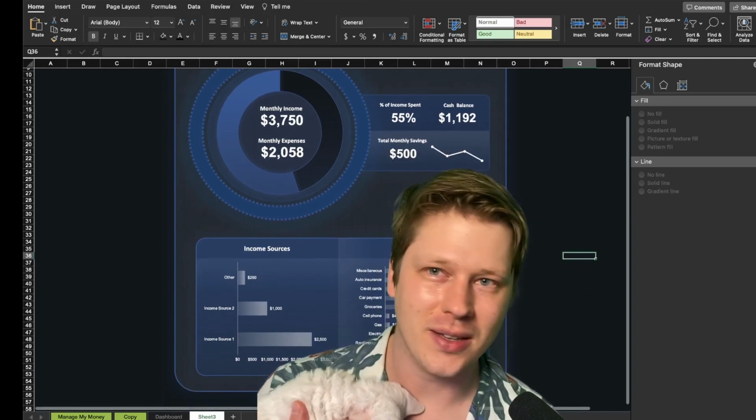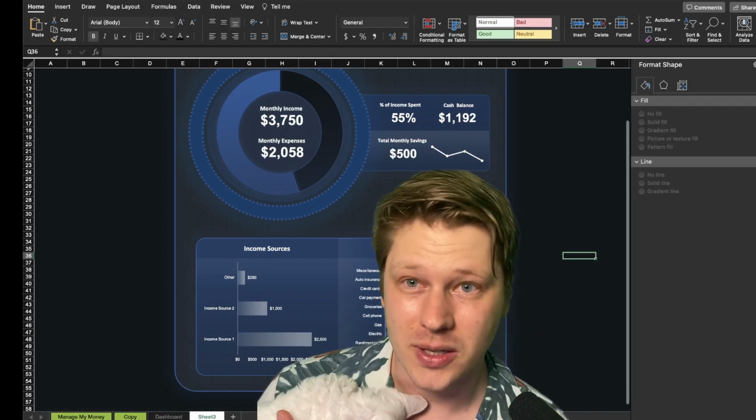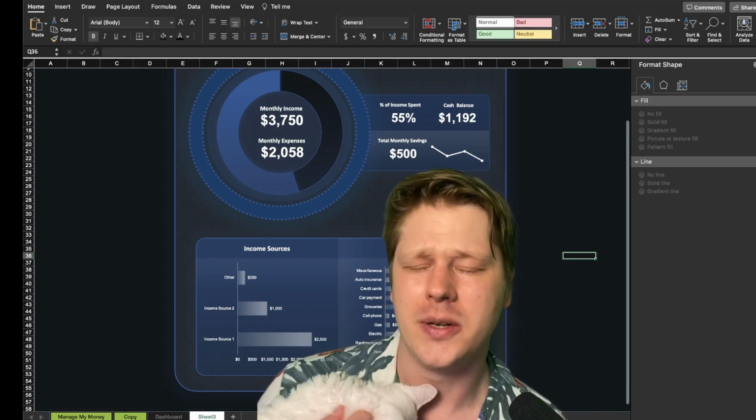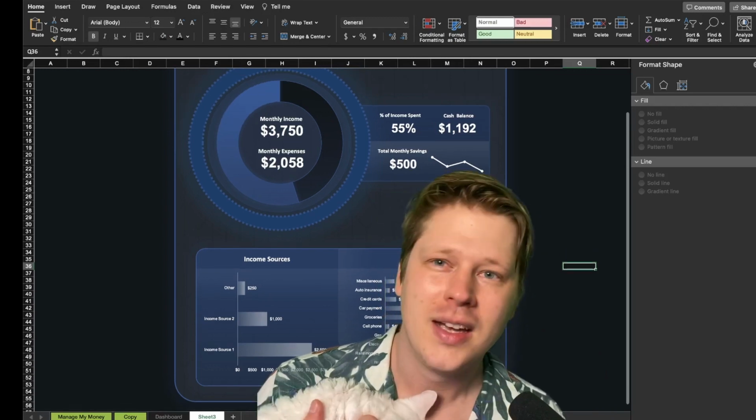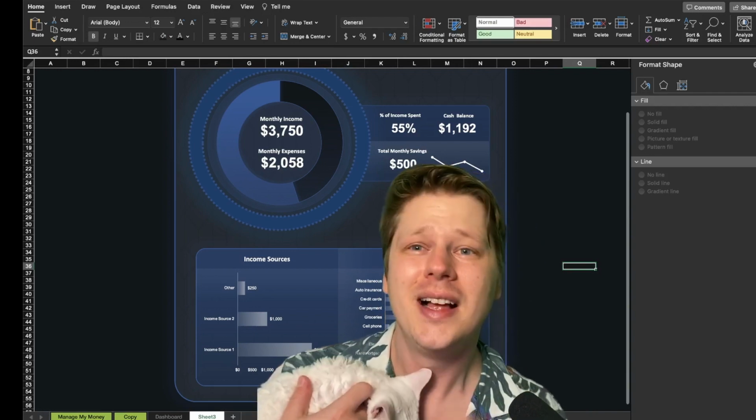You don't always have to make it look all wild like this, but just the act of kind of improving your design, getting creative with your visualizations, it's going to get your work noticed, it's going to have a huge impact. It's the kind of thing that can really help you reach a larger audience in your organization with your data. I hope that helps everyone.